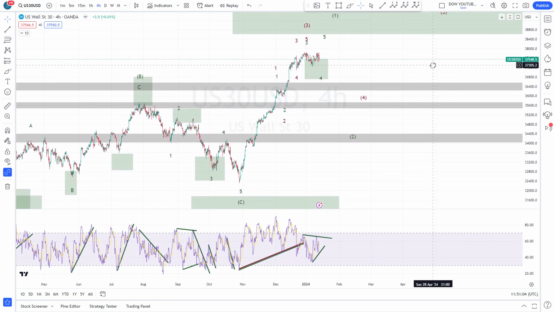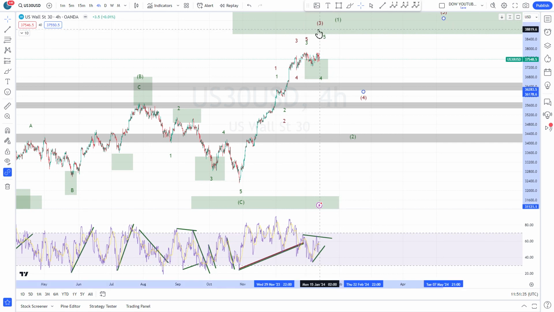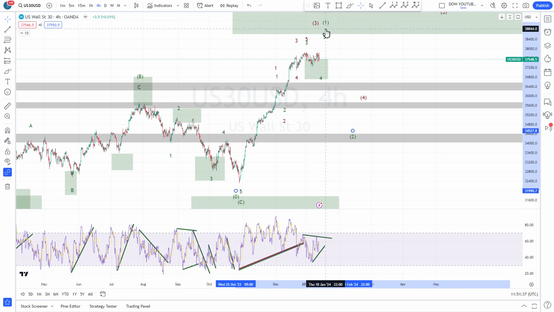And here, I believe there are two possibilities. I prefer the scenario in green, where we have our wave 3 right here, so a long wave 1, shallow wave 2, then a shorter wave 3, and now we are working on the wave 4, and a fifth wave should still follow. So a new high to finish here the wave 1, or to finish the wave 3. Like I explained in the daily, for now we don't know this yet.